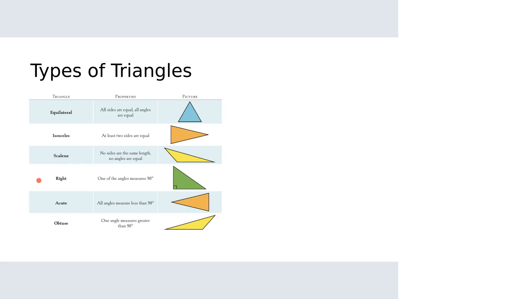I mentioned that as far as those polygons were concerned, quadrilaterals and triangles were going to be the most important for us. We talked a lot about quadrilaterals just a minute ago. Now we're going to talk about triangles. Kind of the same idea. We're going to go through all these names of different triangles and talk about what those names represent. So the first triangle we have here is equilateral, and that means that all sides are equal and all angles are equal. So in this equilateral triangle here, all the sides are equal and all the angles are equal.